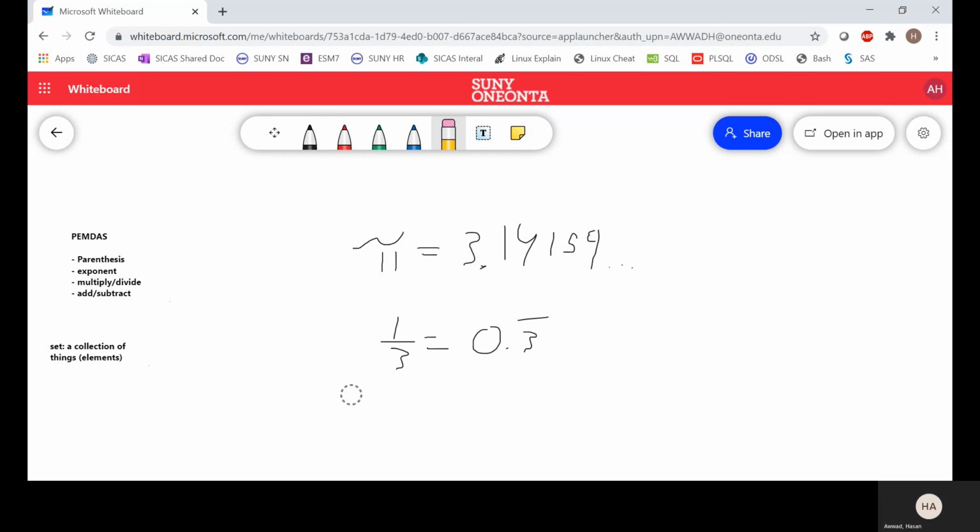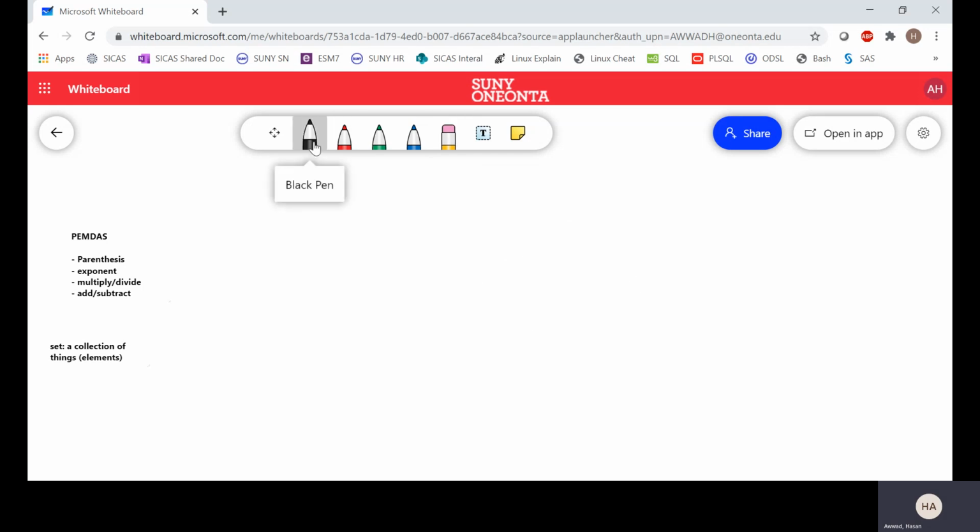So we now have rational and irrational as far as sets are concerned. The biggest set that we're going to concern ourselves with in algebra in this class is the set of real numbers. And what real numbers are, as denoted by this fancy R, are all possible rational and irrational numbers. So whenever you think about any fraction, any negative number, whenever you think about pi, or I'll throw in one other irrational number, which we'll talk about later, the square root of 2, they are all real numbers.